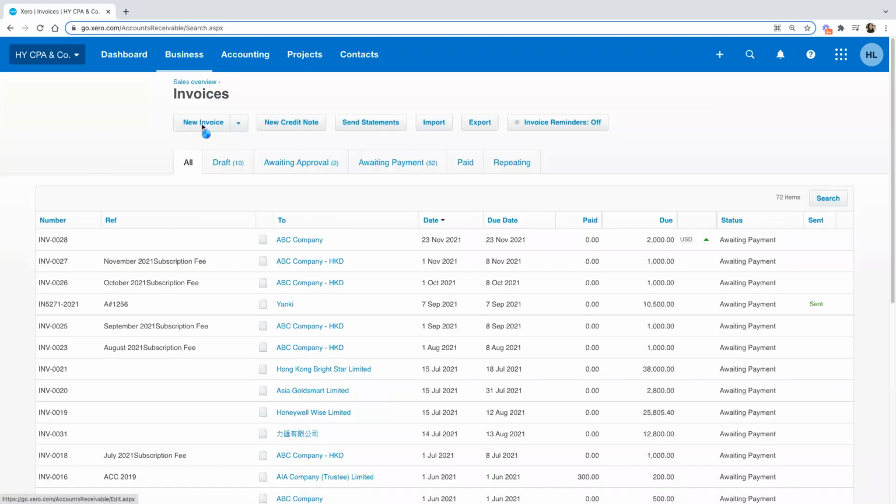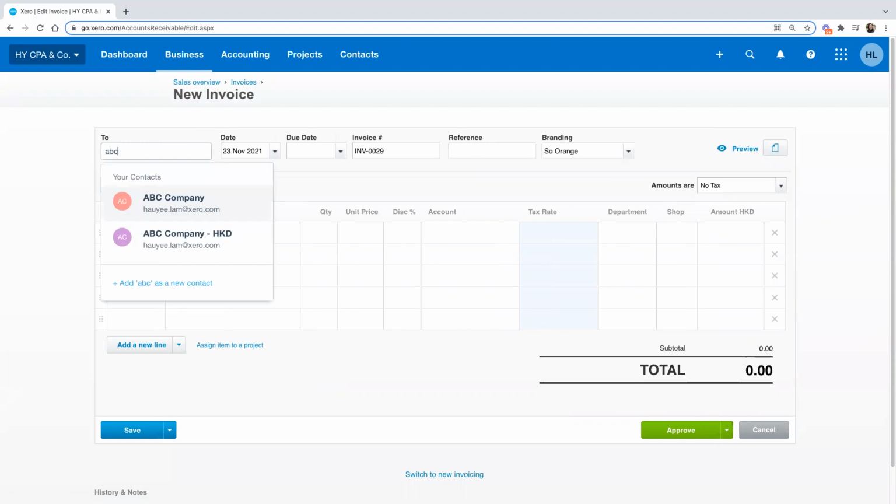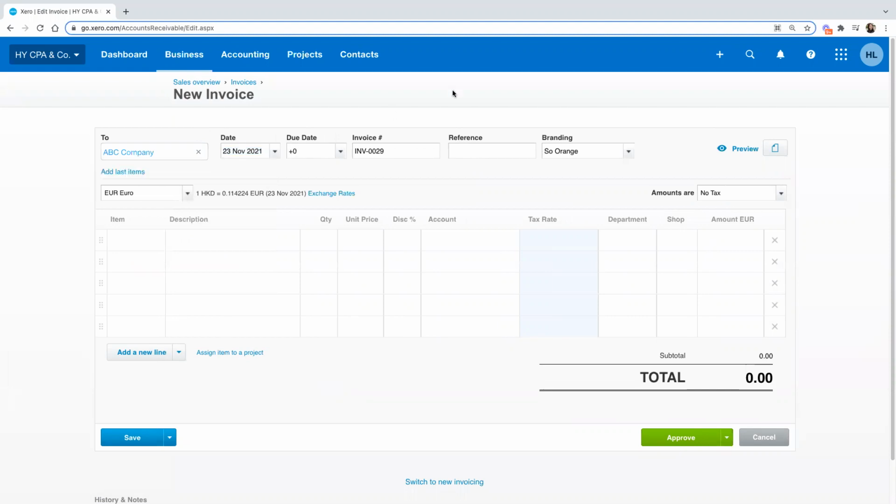You can click on New Invoice. This screen is a page for you to input all the details regarding that invoice. Let's say, for example, I'm just going to click on the customer, ABC Company, and the due date is today. The type of reference that you would like in the description. So I say service, it's going to be $5,000 with the account and also tax rate.